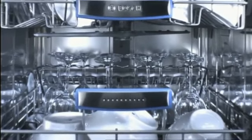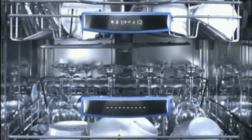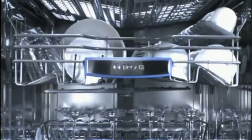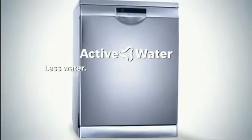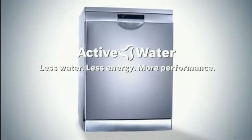But you'll have no idea just how effective your water is, thanks to the extra quiet technology. Make the most of every last drop of water with active water from Bosch. Less water, less energy, more performance.